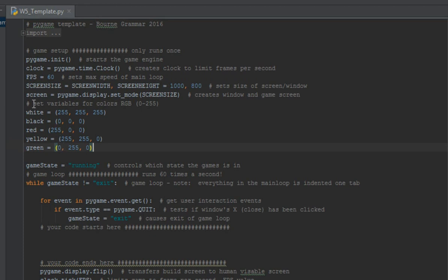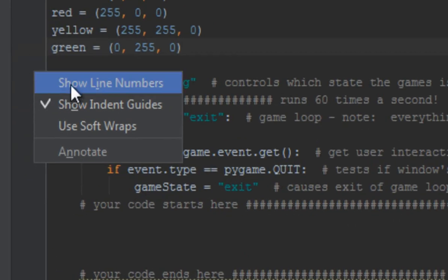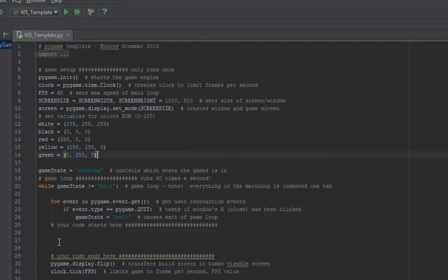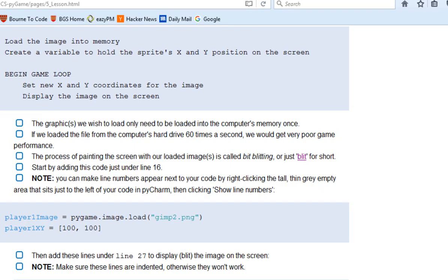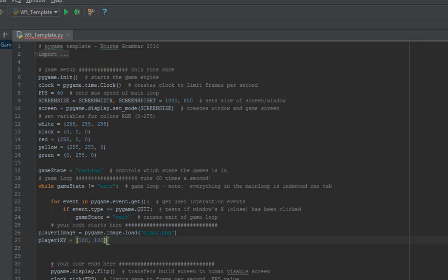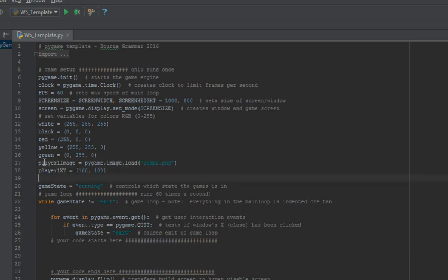Well, at the moment, line numbers are turned off. They normally appear in this space just here, but you can turn them on very easily by right-clicking in this thin grey column here, just turning on Show Line Numbers. And here we are, sure enough, line number 27. So I'm going to pop that code in just here. Let's place that just there. I don't think it should be line 27. I've just changed my mind. I'm going to call it line 17, which is what I'm pretty sure I meant to say. There we go. That'll be fixed on the resources when you look at it. So I've loaded up the image and I've got somewhere to store it. So this is just happening the first time I run through the program.